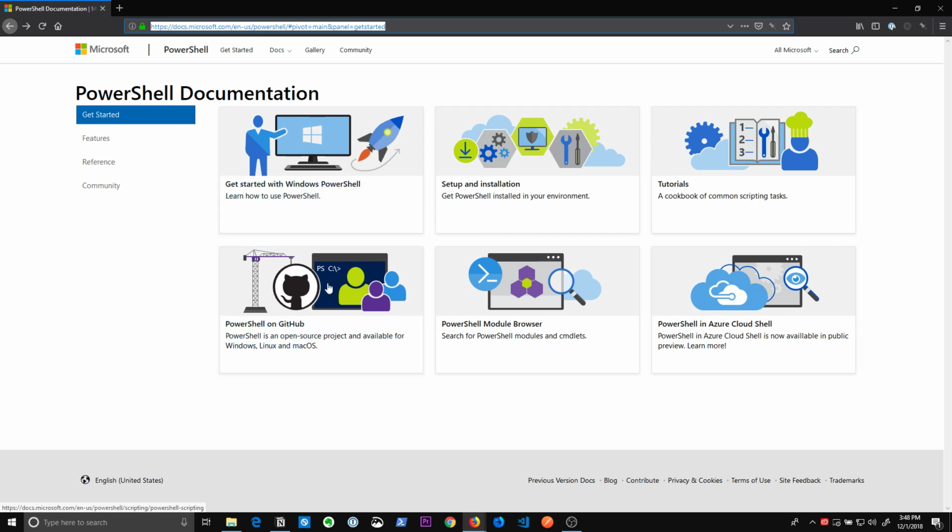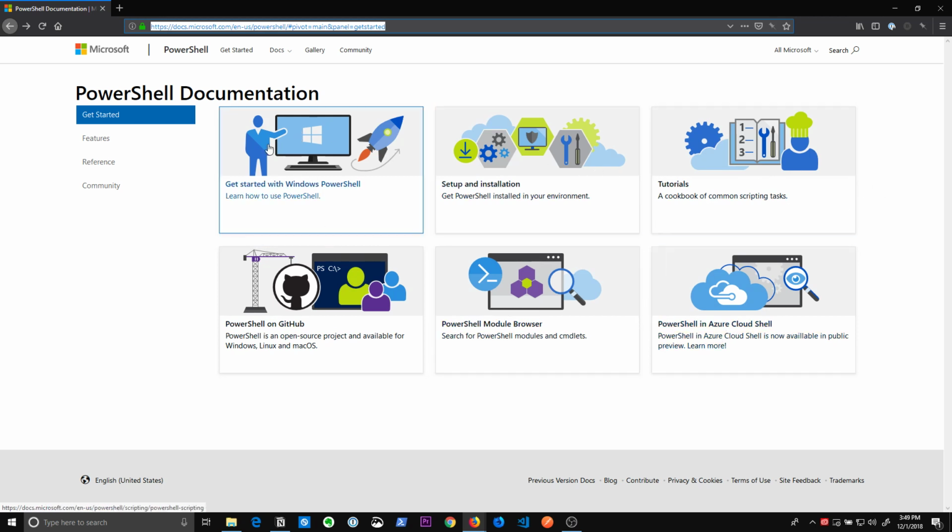And look, there's all kinds of stuff we can use PowerShell for. There are lessons and tutorials on how to use PowerShell if you want to go deeper. These are some common scripting tasks that we can utilize inside of PowerShell. And as you can see, there's all different kinds of stuff here that we can use PowerShell for.